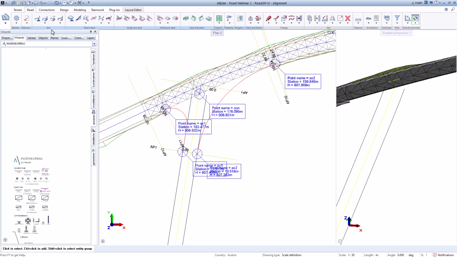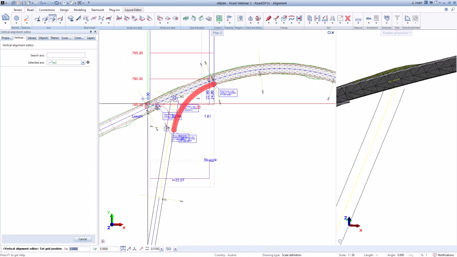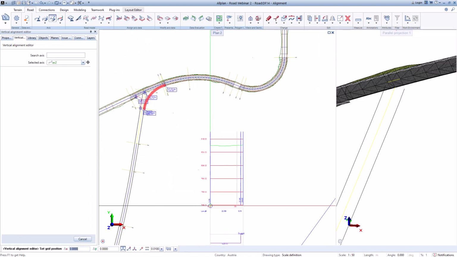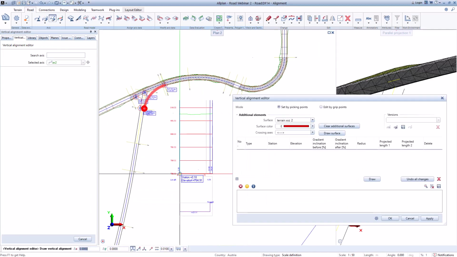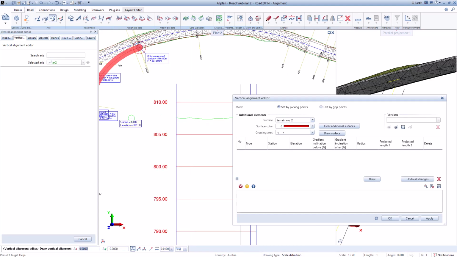To do that, we go here, select axis, and go here. What we will now use are these points.